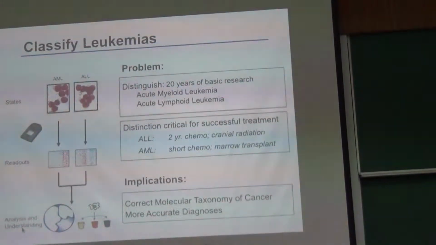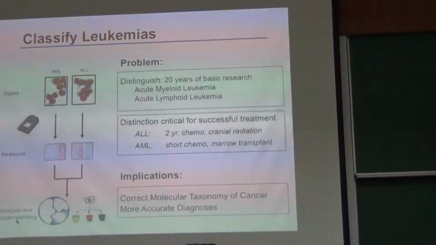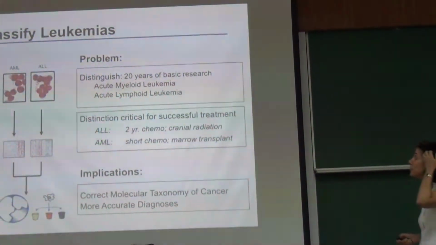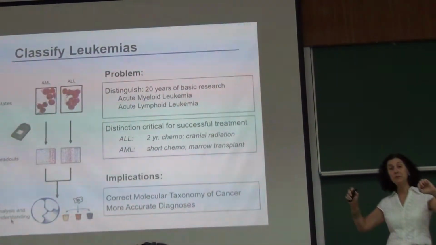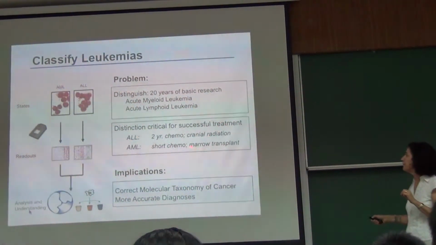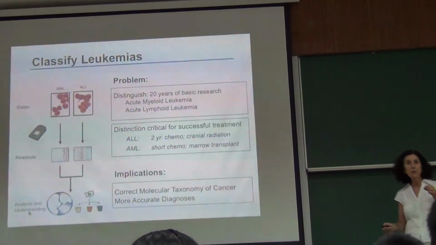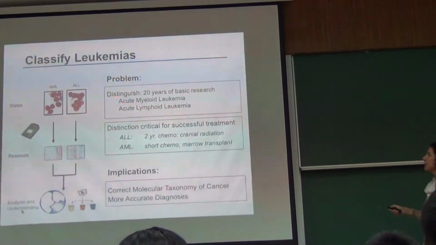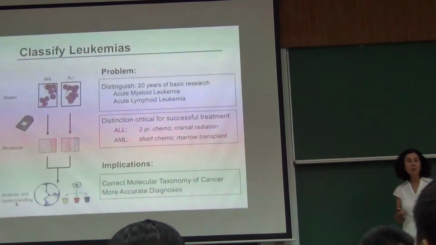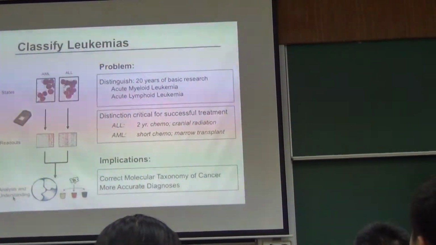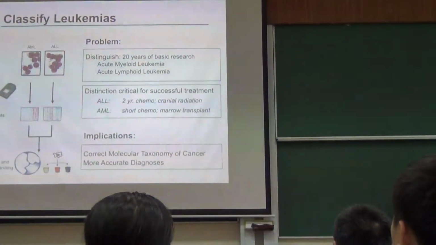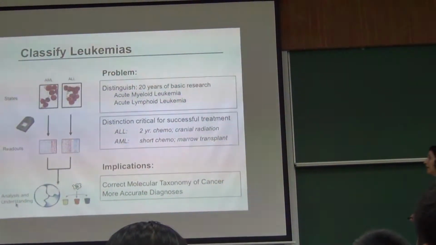Okay, so let me say that this is not a straightforward problem: to look under the microscope or look at histology and differentiate between these two diseases. In fact, it took 20 years of basic research to actually realize that there were two different diseases. The difference is important because you see here that there are two very different treatments for the two different diseases. The person who discovered the two types of acute myeloid and acute lymphoid leukemia was a man named Sidney Farber. The Dana-Farber Cancer Institute, a very famous cancer institute in Boston, Massachusetts, is named after him. He really did this seminal work here, and as I said, it took 20 years in the lab to figure that out.